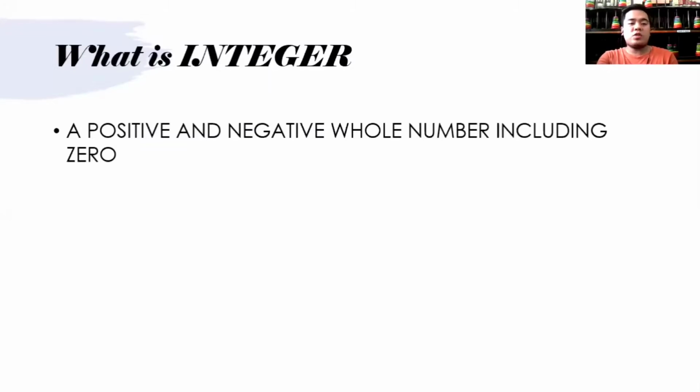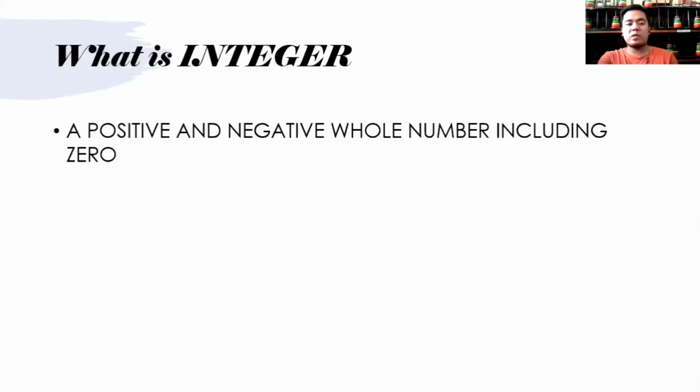So an integer is a positive and negative whole number including zero. So when you are going to talk about integer, those are any positive and negative whole numbers. So when we talk about whole numbers, those are not fraction or not decimal. So a whole number, for example, 5 or 2, that is a whole number. So we can consider that that is also an integer. The only difference here is that an integer has already sign.